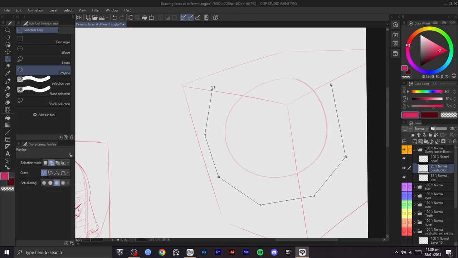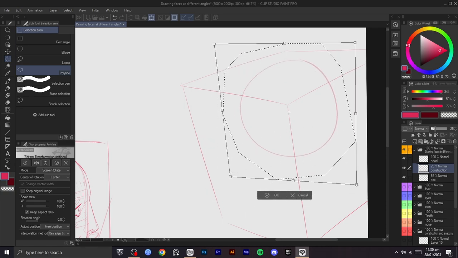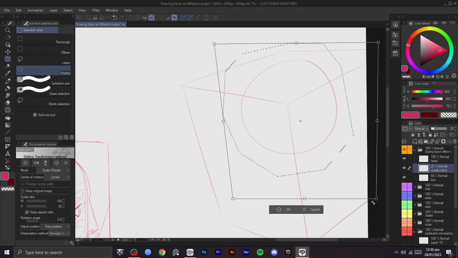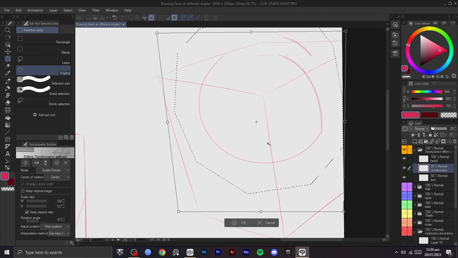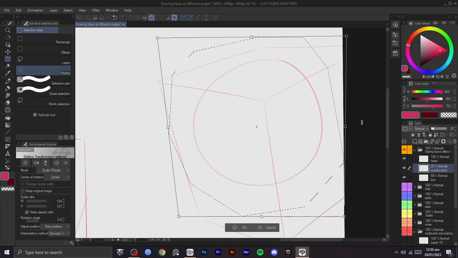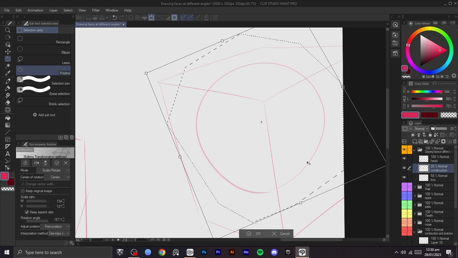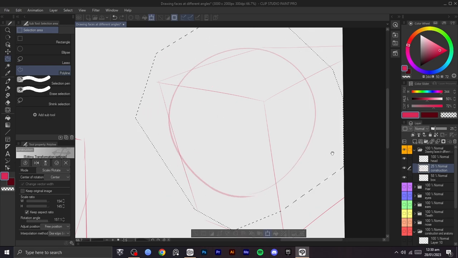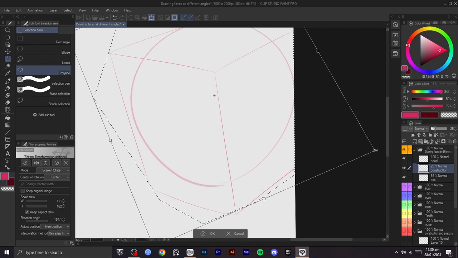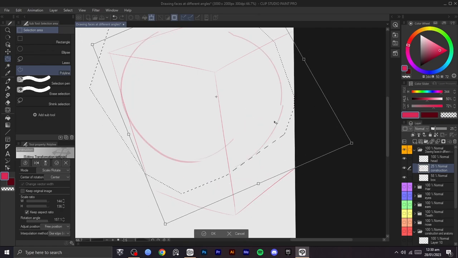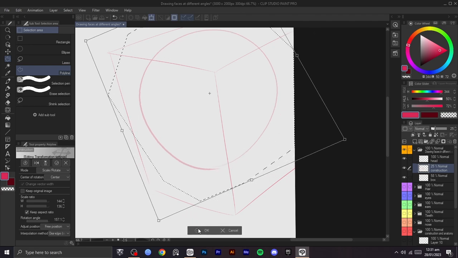There you go. And after we have drawn a circle, we will make it a lot larger. Remember, since we're drawing over here, we will need a lot of the circle in the side planes. You can try rotating it, making sure it stays proportionate, right? And you can think of the box as different planes of the head, right? This is the front plane, the top plane, the side plane. There you go.